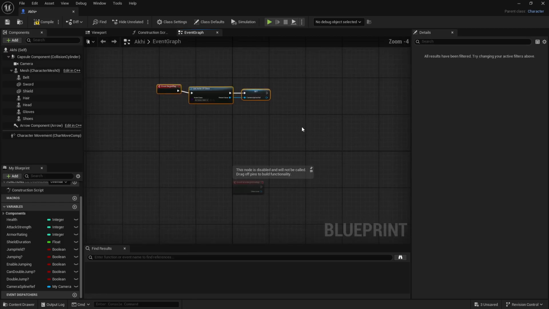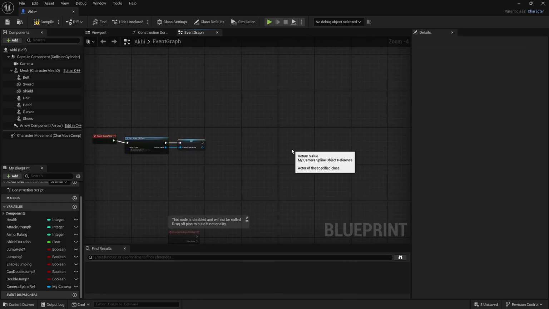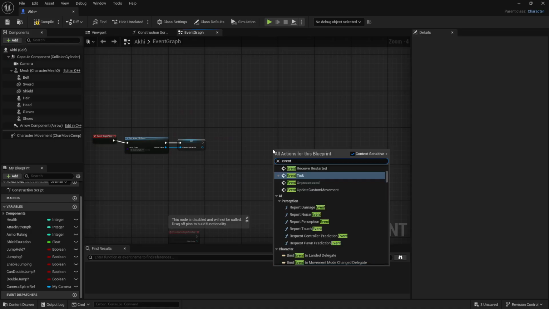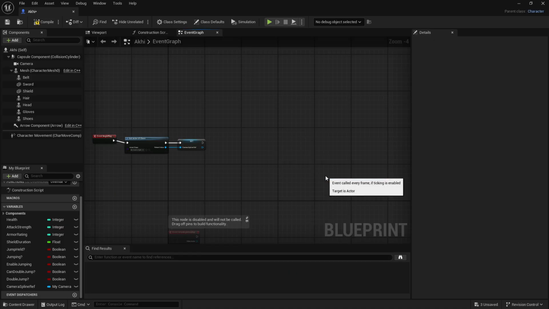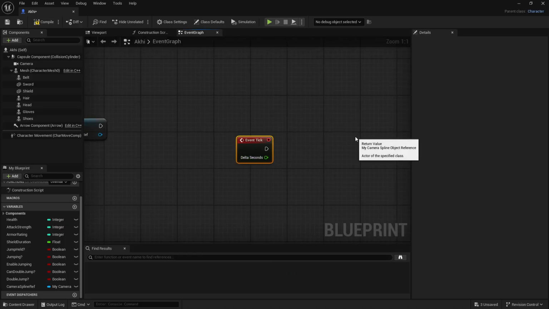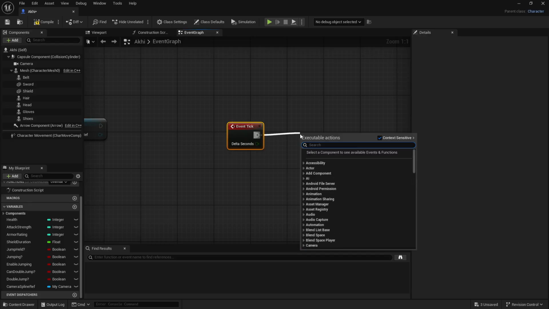All right. So now what we can do is, a lot of people do this. They'll go into event tick, open event tick, and they'll call a lot of things from here. Now we can set the camera up to run off event tick, but I don't like to use event tick because it creates a lot of strain on the game. We just have to be mindful. You could run it off of event tick and it'll still work, but you have to be mindful not to hook up too many things off of event tick.